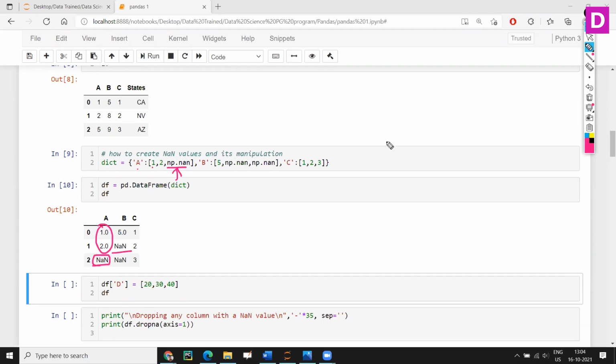Suppose you are filling an online form for a competitive exam, or for any membership, say a mall membership or a Big Bazaar membership. There you are asked to write a name, phone number, email.